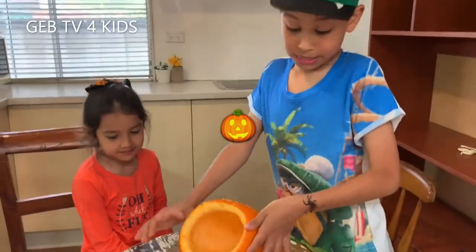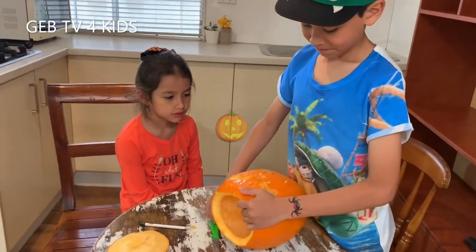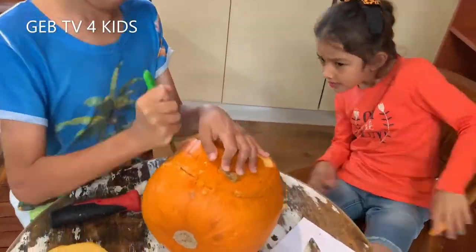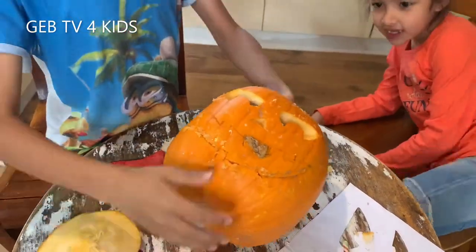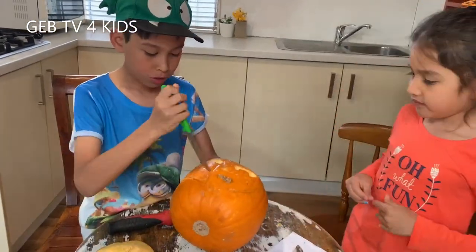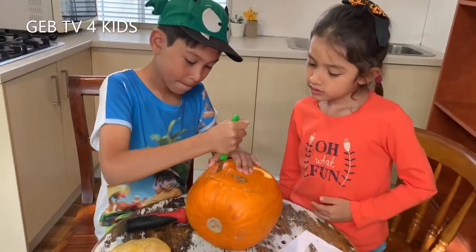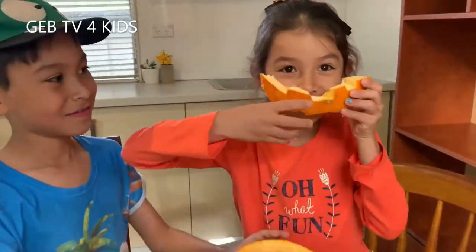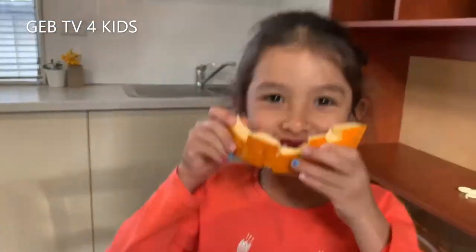Okay, now let's cut the mouth. Got the mouth. Got the mouth.